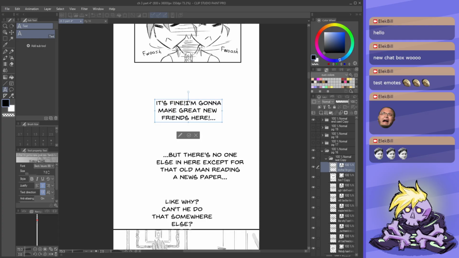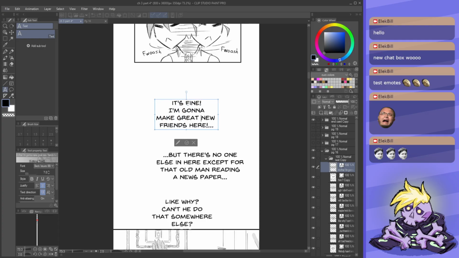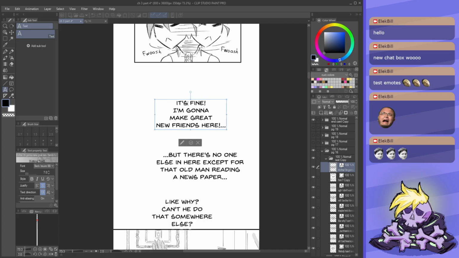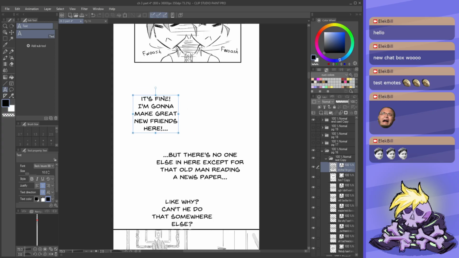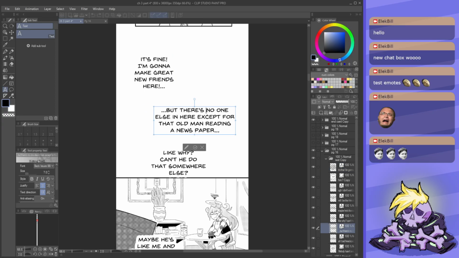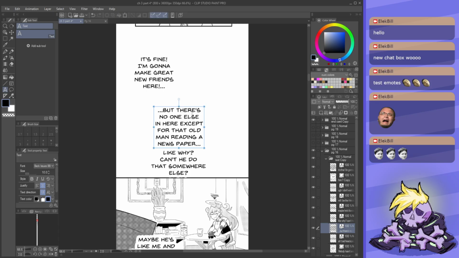Hopefully I'll have better luck with these speech bubbles, because that one was a little tricky. This one I can kind of see. It's just this, and there we go, a circle-ish. It works.